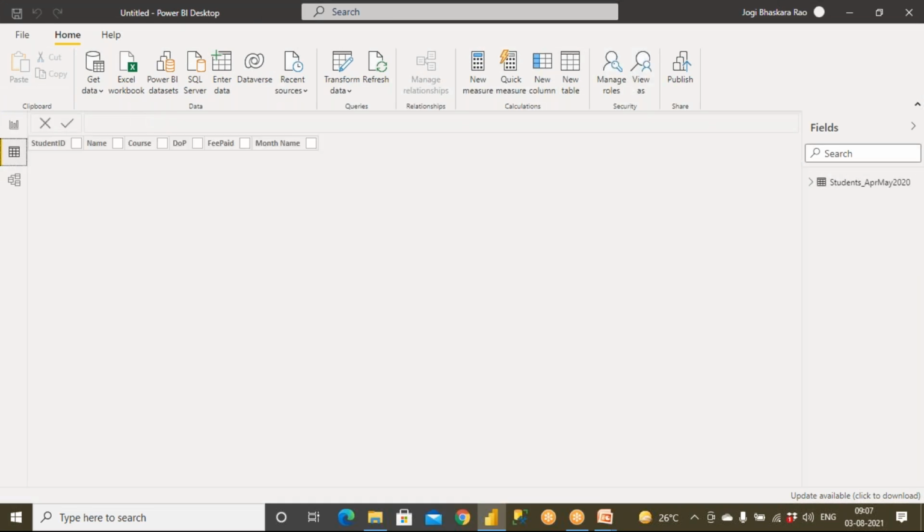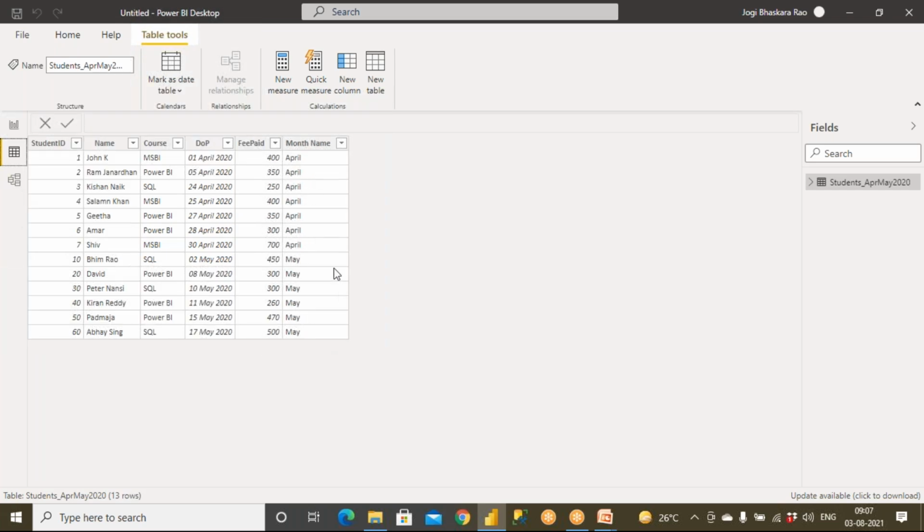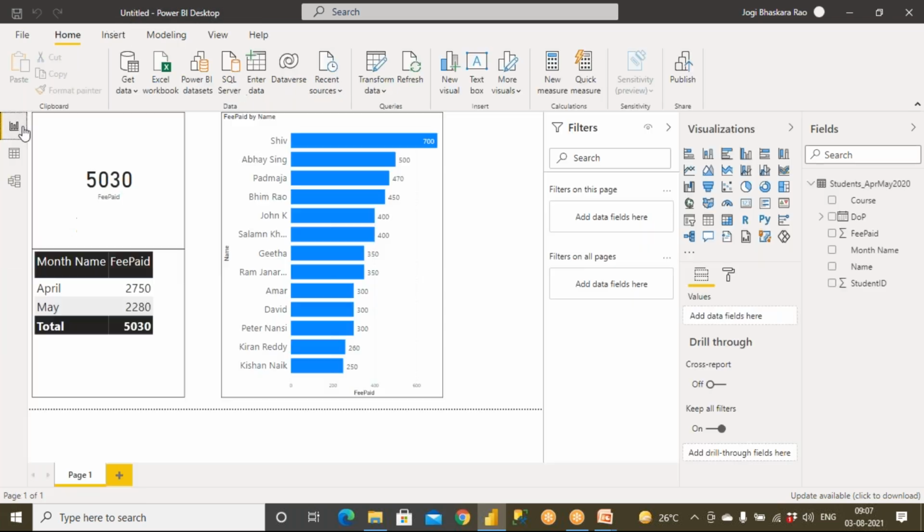You should be able to see it here. All the May data, April data is available here. Why should I take that data? So there is a beautiful option. Don't load the data, so that you are saving the space of your Power Pivot. Clear? So that is very, very important, guys. Clear? So many people think that after loading this file, they also load that file. That is useless. But the story will not end here.